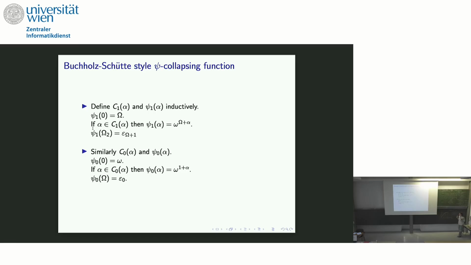After this point, my psi0 function becomes useless. I cannot use it anymore. It's going to get stuck at that point. So this is the definition of the psi0 collapsing function. We use this function because we said I need a notation system, and that's what I'm trying to build: a notation system to deal with ordinals up to ID2.